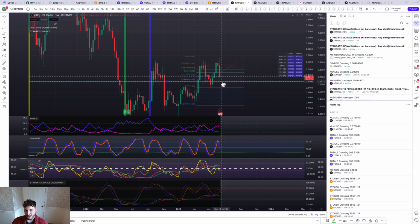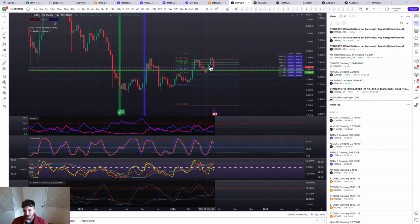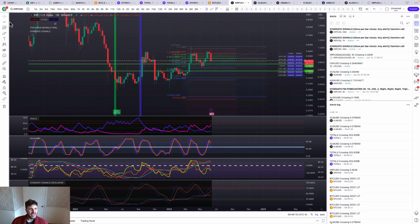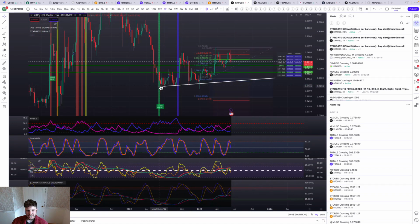Then we broke it here, a little kind of fake breakdown, broke back up. And right now, if we came back down to there, that would seem like the most logical first stop, the 786 from this low to this high. If we break that, though, then we need to take this low to this high, and we come back down to 39 and a half cents right here. And then at that point, if we broke that low, we could put this trend line out, and we could say 34 cents for the breakdown of the 1618 extension.